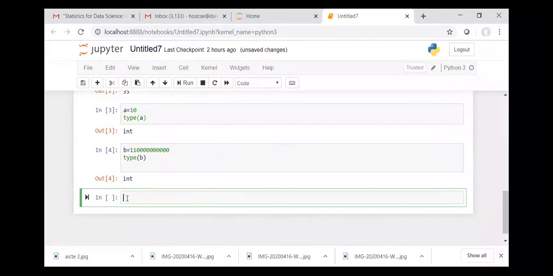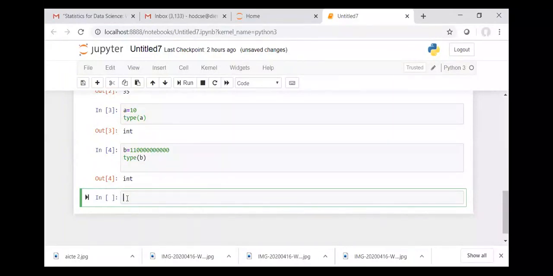I have stored a small value in a, and some lakhs of values in b. Then also it is taken as integer. So there is no specific range in Python. That means there is no segregation into small integer, long integer, or short integer. There is no such differentiation in Python. You have only one type, one range, that is integer. It may be a small value or a bigger value. You have seen the value of a is equal to 10 and the type of a, and the value of b and the type of b. Both are shown as integer type.